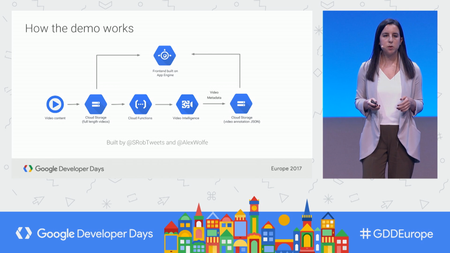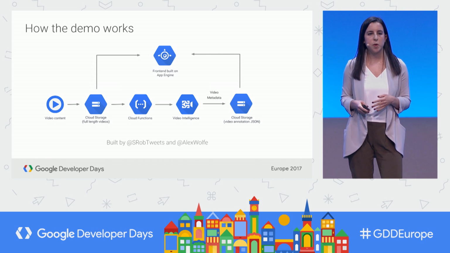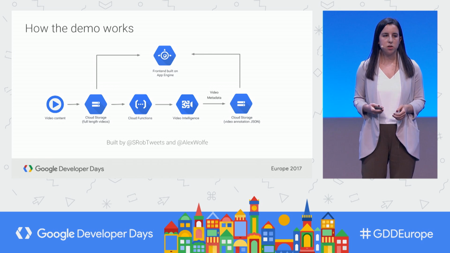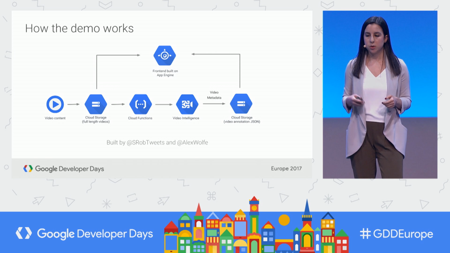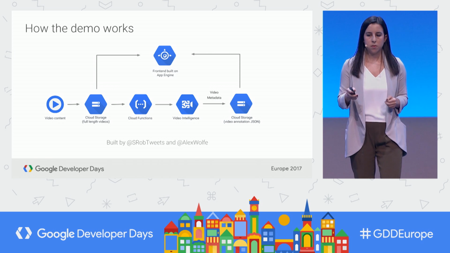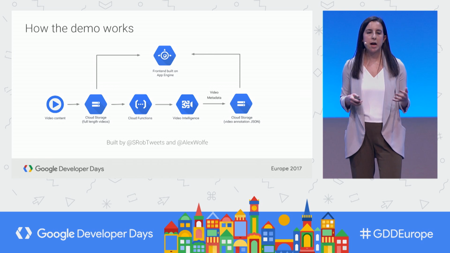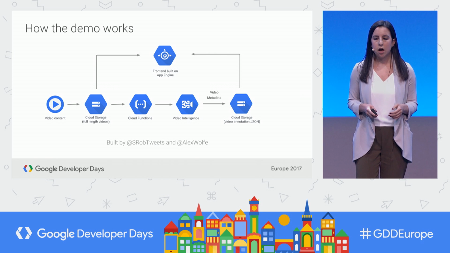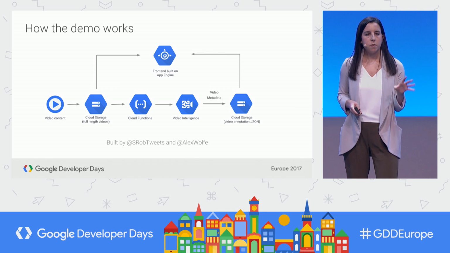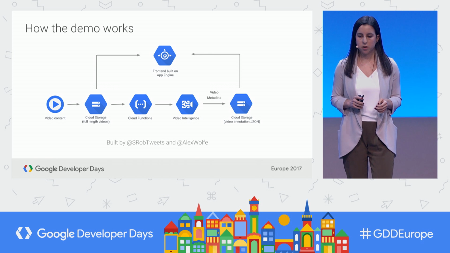And the Video API lets you pass in the request parameters the URL of a different cloud storage bucket where you'd like it to write the annotations to. So once it's done annotating the video, it's going to write all my annotations to a separate cloud storage bucket. My front end is a Node.js app that's running on Google App Engine, which is our platform as a service tool. And so the front end isn't calling the Video API directly. All it's doing is getting the video from one cloud storage bucket and then the associated metadata from another.